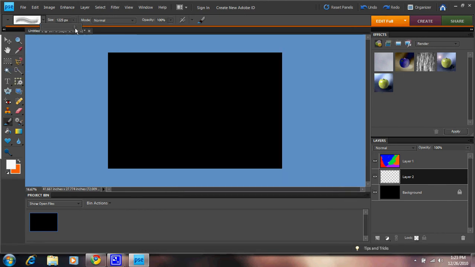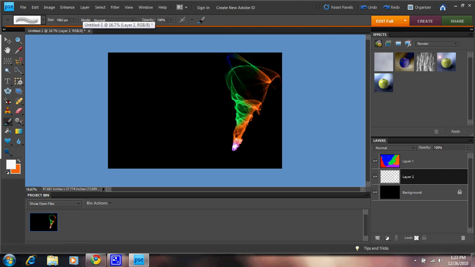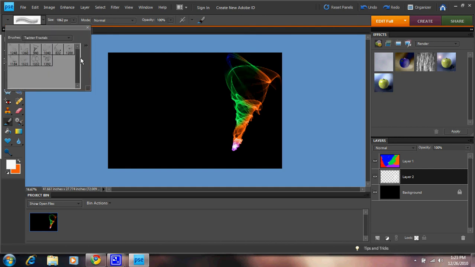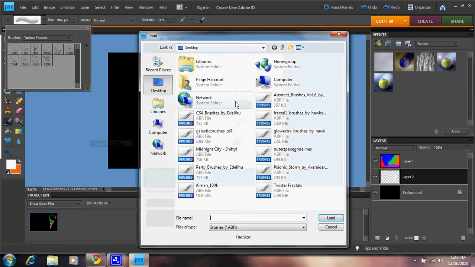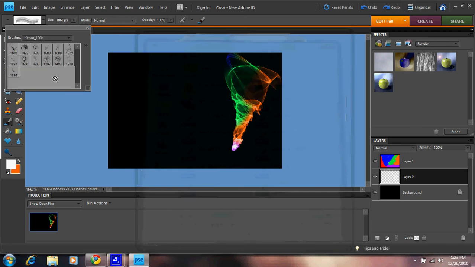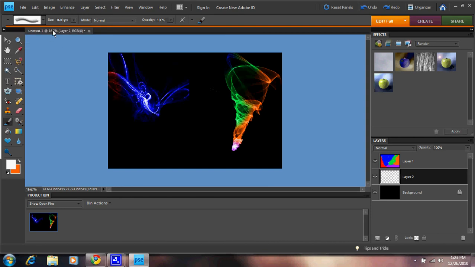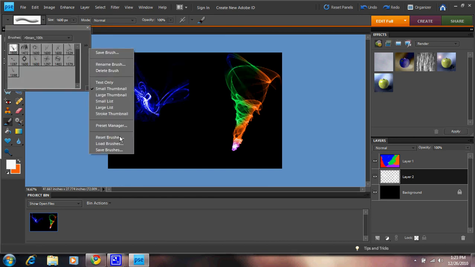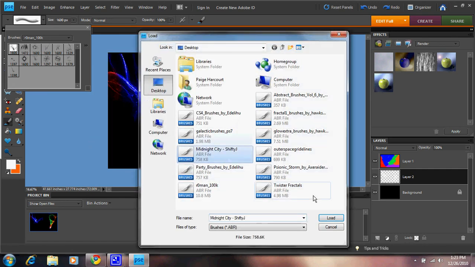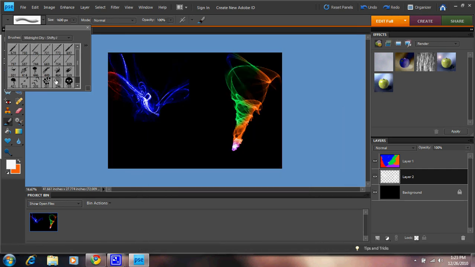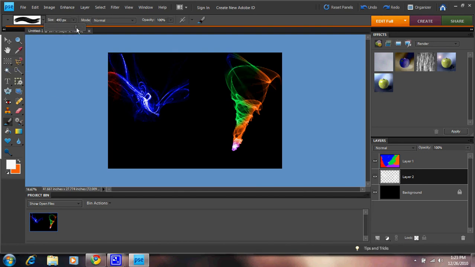And I've downloaded a bunch of different ones, so I have a bunch of different ones I could use. And then I'm just gonna go to a bunch of different ones and just play around with it. I mean, it doesn't have to be perfect. This is just a tutorial. And let's see. They have a bunch of these really cool ones. I've played around with it for a little bit, and it looks really cool.